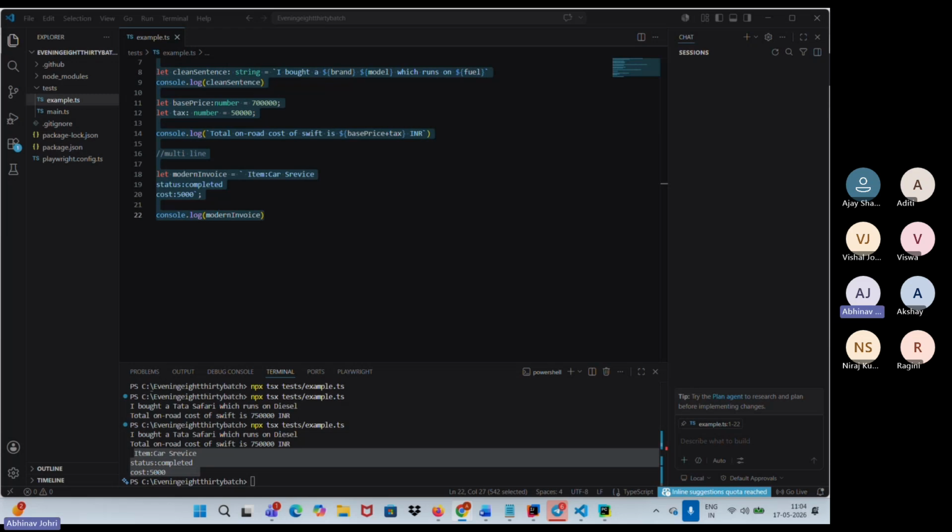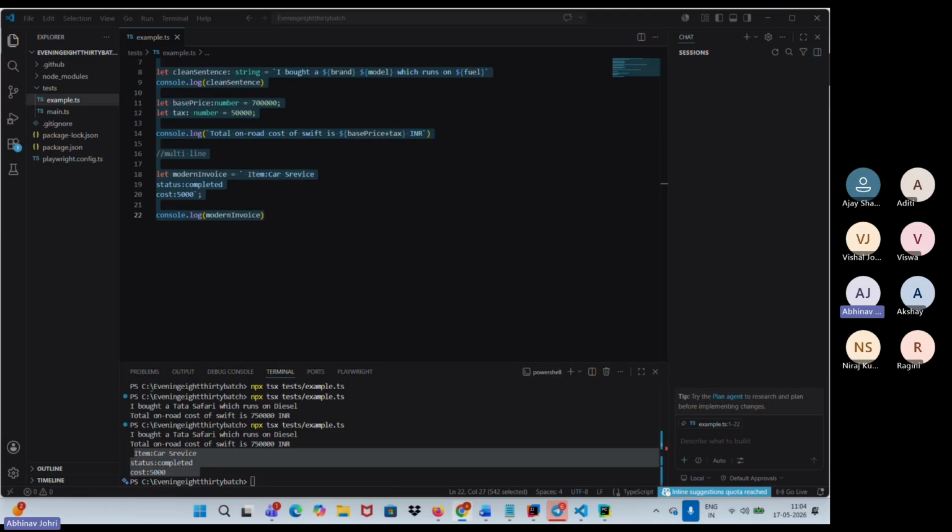So there is something known as default parameter and destructuring. Okay. So default parameters, what do they define? They allow you to assign a fallback value to a function argument. If you don't provide any value to an argument, it will be passed as undefined.